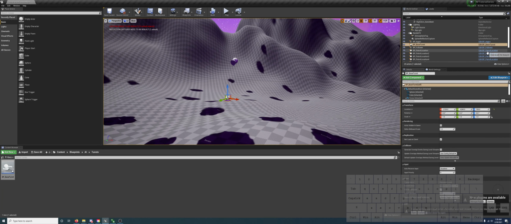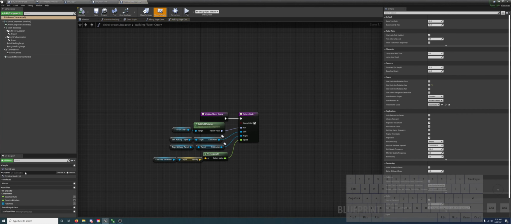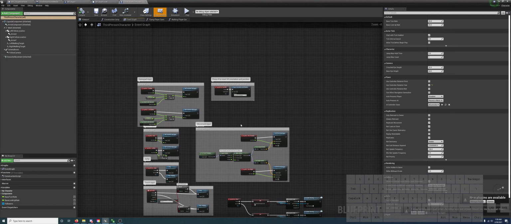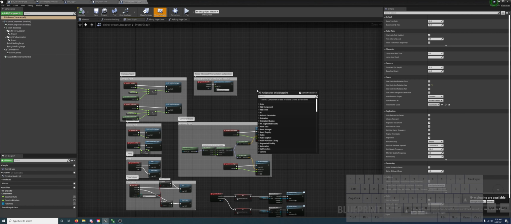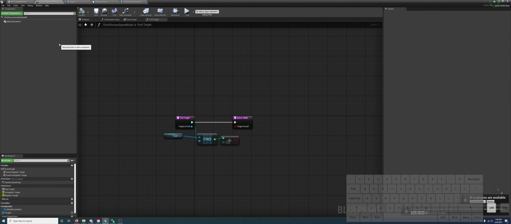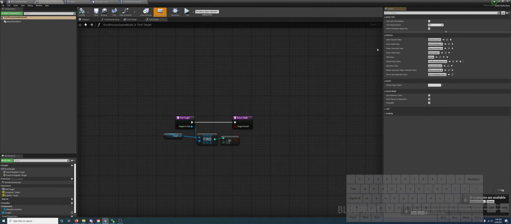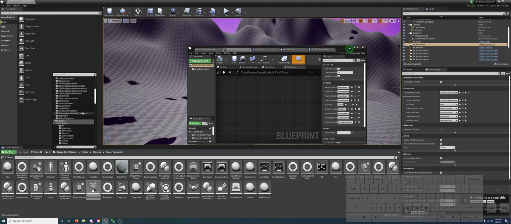Perfect. So now we need to actually implement the finding in the third person character. Let's go over to the third person character and go to the event graph, and similarly we are going to find the begin play function, and if it doesn't exist we're going to create one. Actually, first things first, we need to make a player controller. If we go to our game mode and go to class settings, you'll see that we're just using the default player controller. If I click find, you'll see that it's in the engine C++ classes. So we're going to get back out of this.